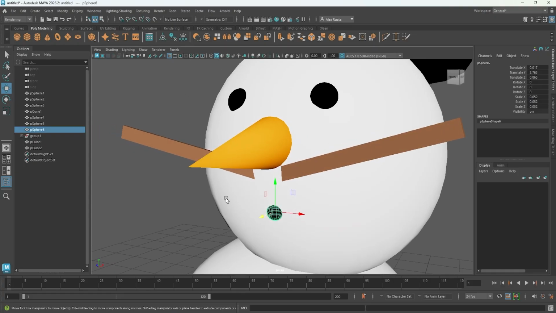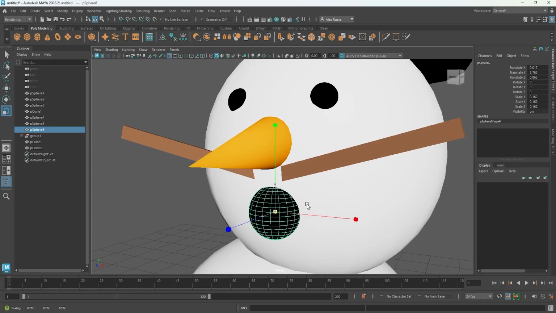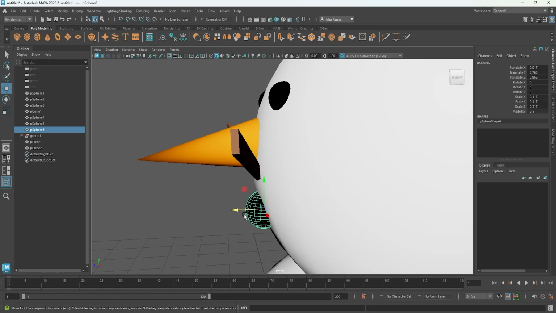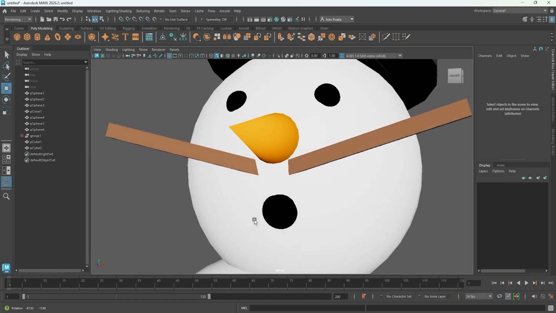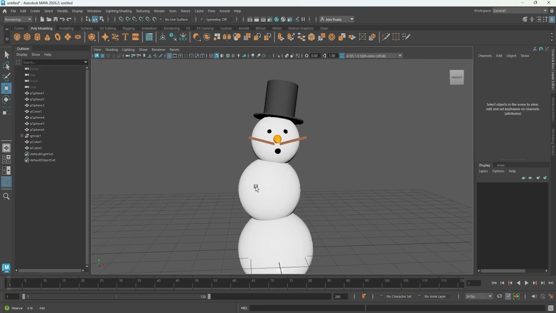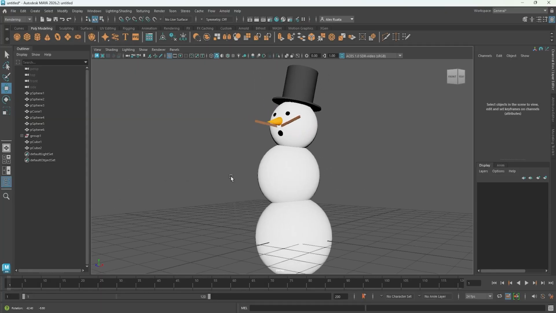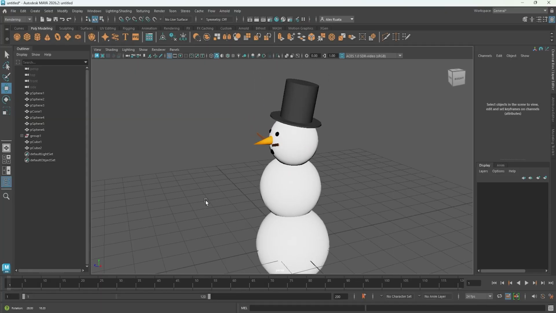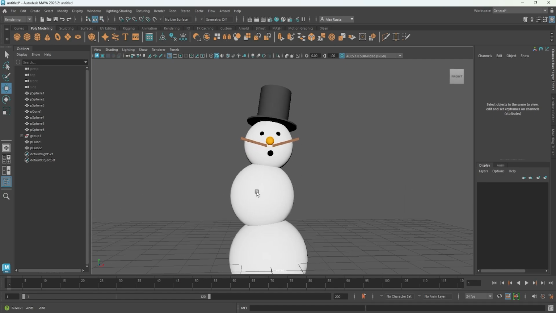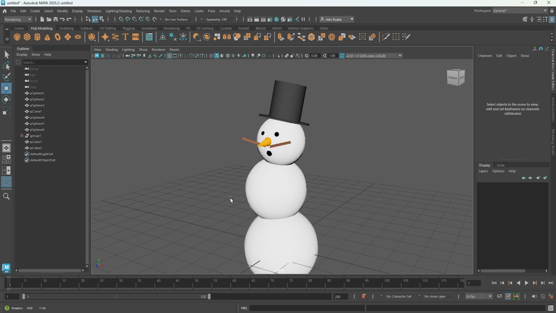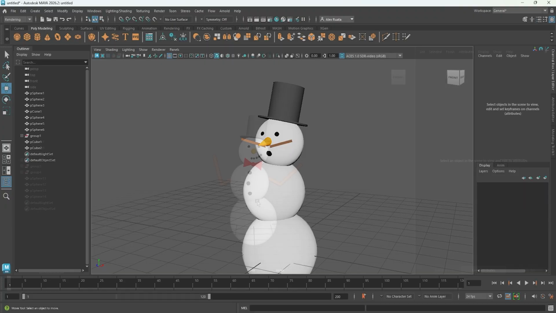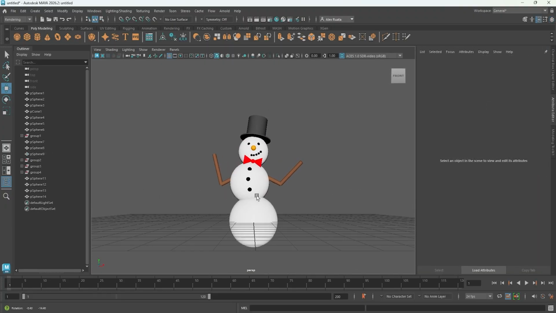I have this. I'm going to just scale it up. Get sort of a different expression from a snowman here. There we go. Alrighty, feeling very, very different to what it was just a couple of minutes ago. Not too bad. I'm going to make a few more changes and then I'm going to cut. That's enough for now for a demo.